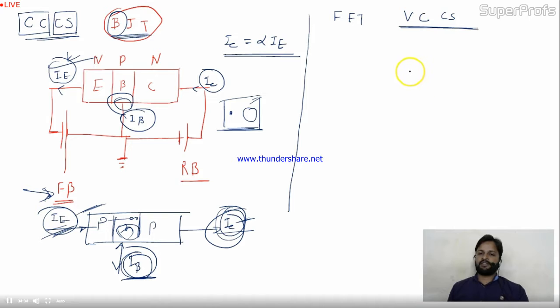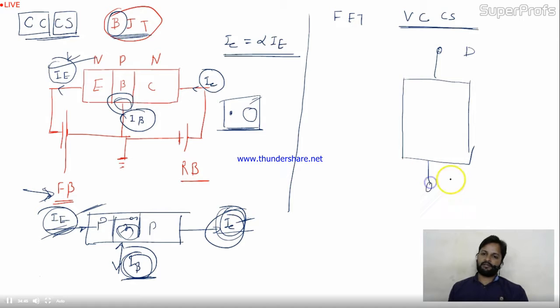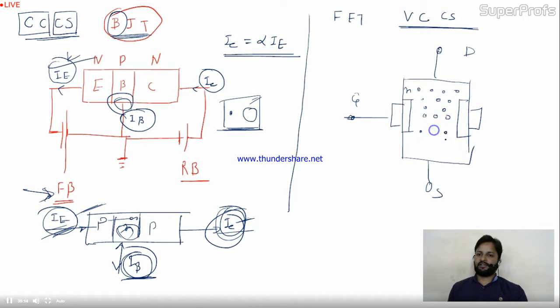Okay. So what is the structure of FET? In FET we have a channel. Let's take it N channel. We have three terminals: drain, source, and gate. Both sides, they are connected to each other inside. This is the gate terminal, and this is the circuit like this. This is the gate part. So this is the channel. N channel means we have only electrons over here, only electrons, because this is the N channel.